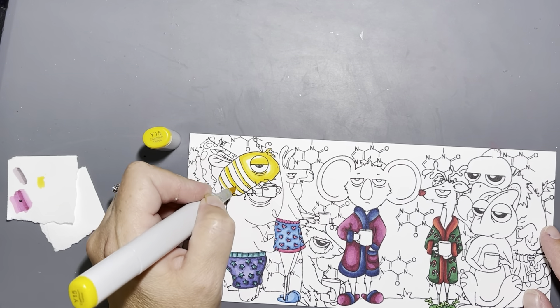I added some jelly roll glitter pen to the bees' wings after I colored them. I also added to almost all of the eyes a black and a white jelly roll glaze pen. Some of the critters have colored irises around their pupils. When I was coloring the koala, I wanted him to look like he had long fur, so I kind of flicked my markers. After coloring him I also added a white colored pencil and flicked that in among the fur colors, even into his ears — because koalas have those long tufts of fur coming out from in front of their very large cute ears.